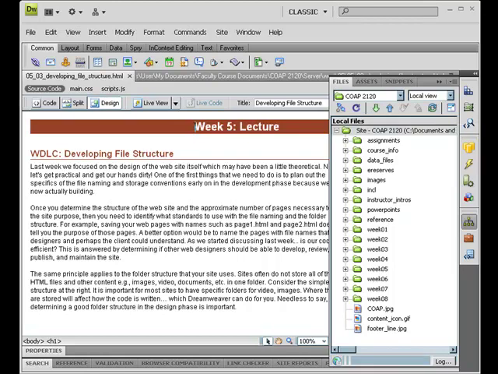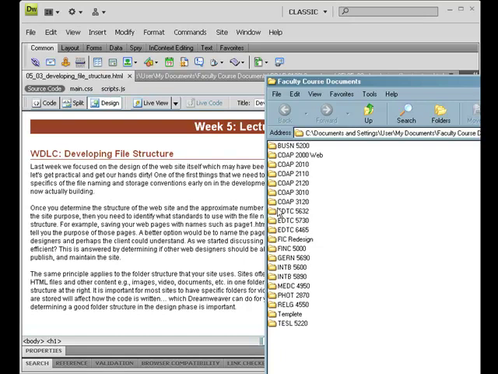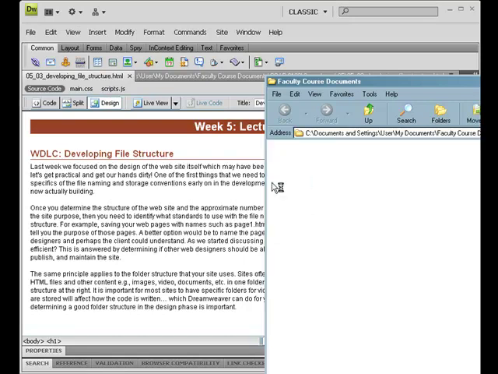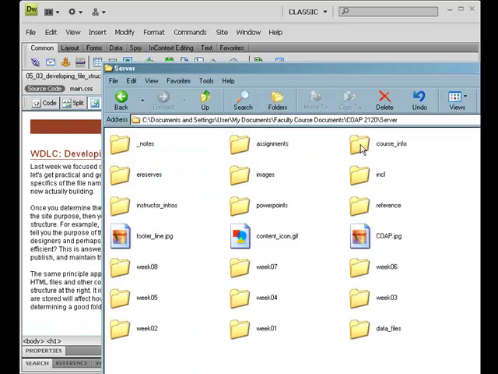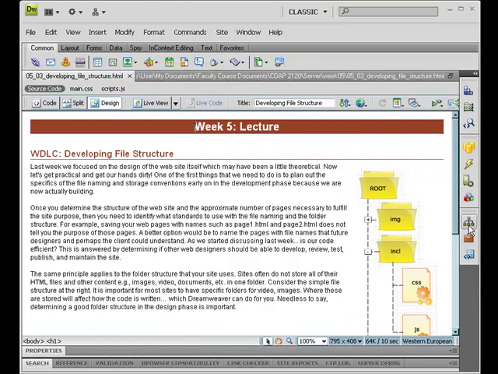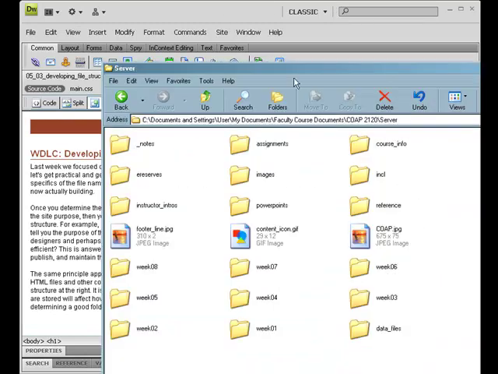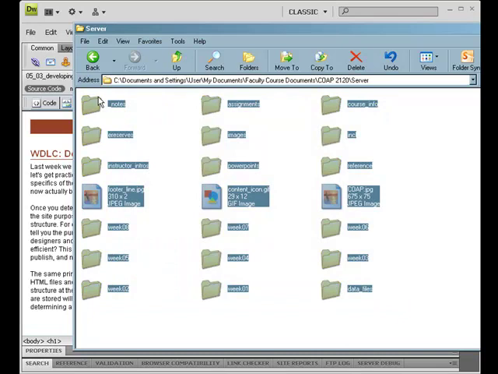Actually, I'm going to bring up your actual course, the root file. This is just an example of some of the courses that I'm working on as an instructional designer for Webster. But I actually put all of the course files in a server folder. So this is what the file structure looks like in my folder structure within my computer, and Dreamweaver organizes it as you see here. Whenever we get ready to FTP our sites, you're taking all of the files for the entire course and pushing those up into the internet.